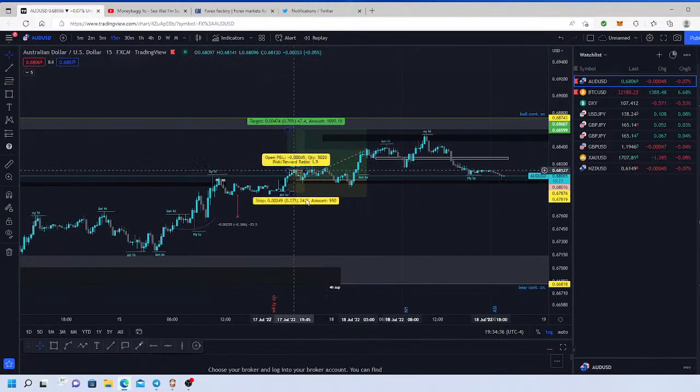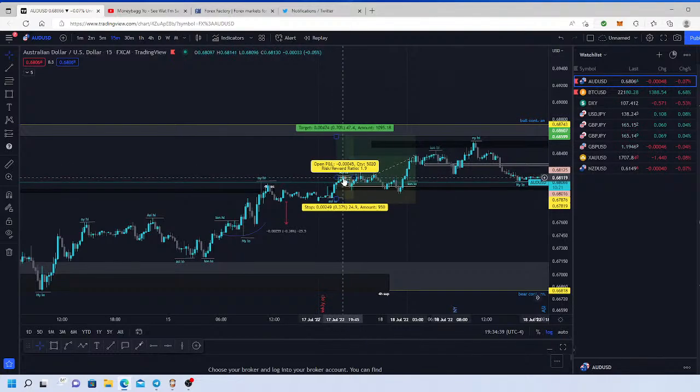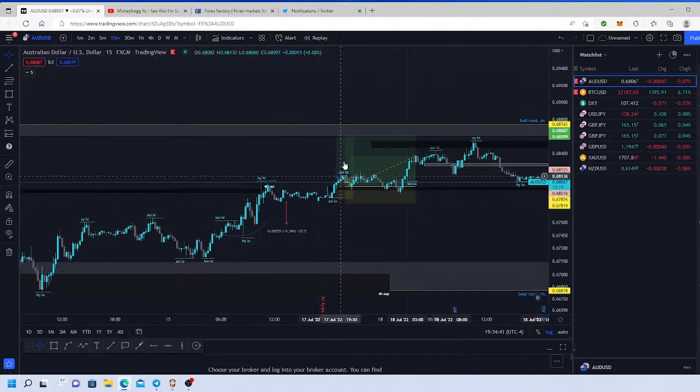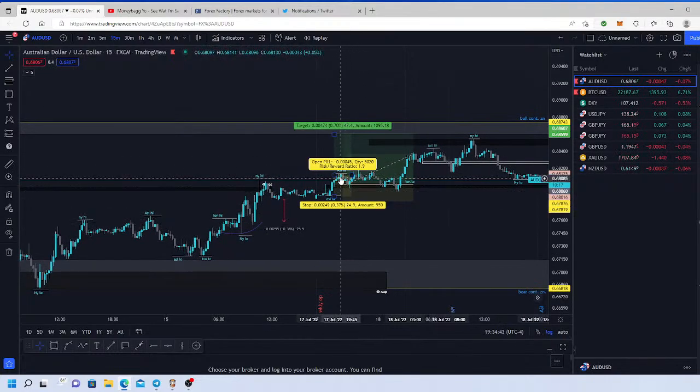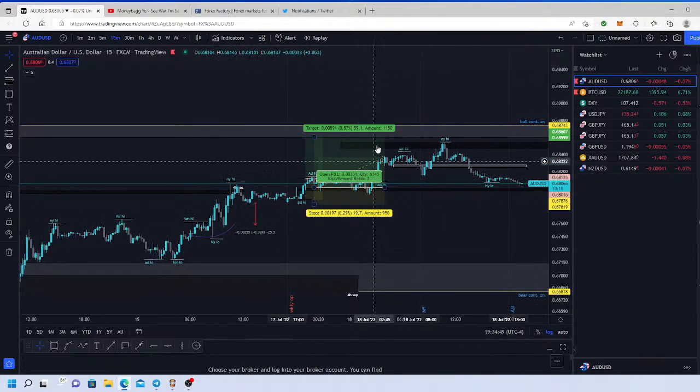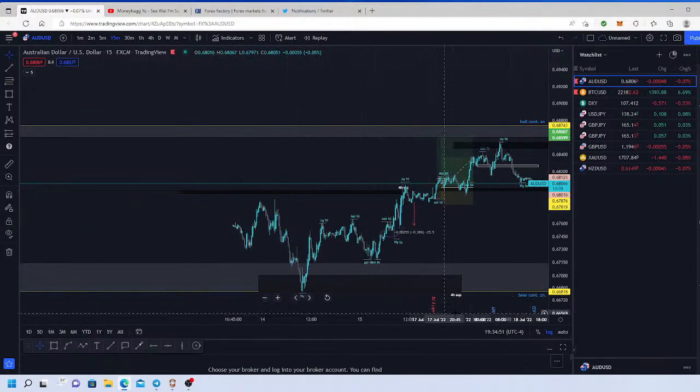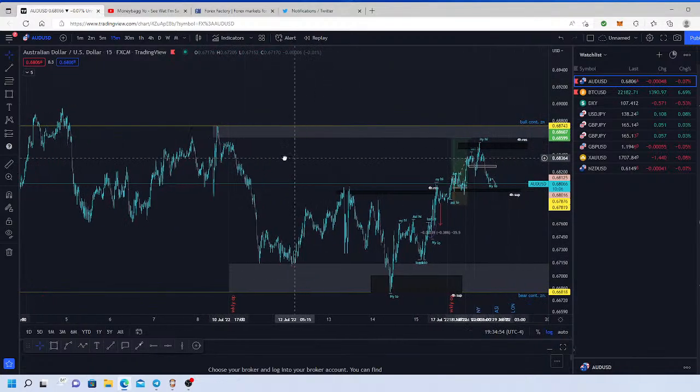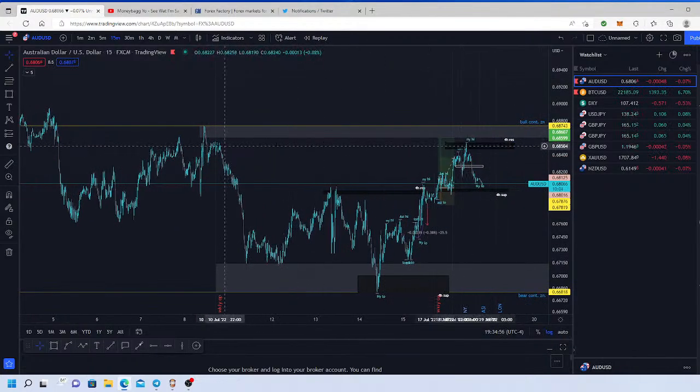As it pulled back last night, I had 2 entries on AU. I had one way at the top because I thought it was going to keep pushing, and I had one right here at the most recently broken break of structure. As you can see, I was targeting the daily high. We didn't necessarily reach that high, so I think this pullback retracement, as long as we stay above these 4-hour support zones, is going back up to potentially retest that level.